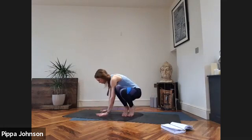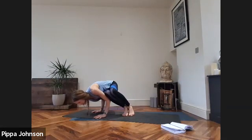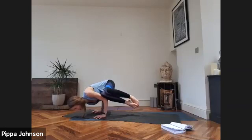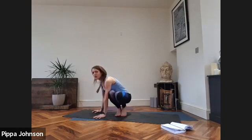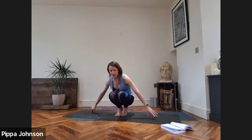So lift up your bum. Bum sits down towards the right elbow. The left elbow is under more the knee side of the thigh and tip the toes up. If that's working for you, you can try extending them. So you can try one elbow.